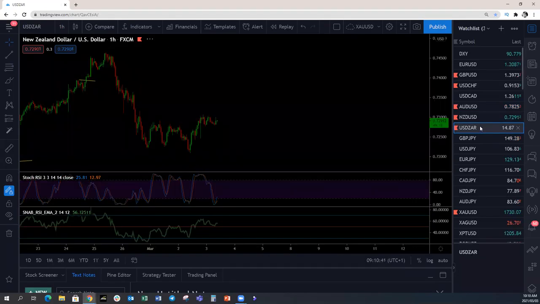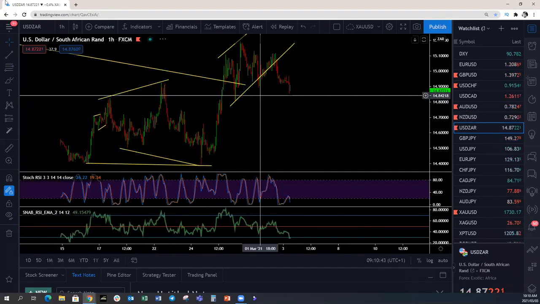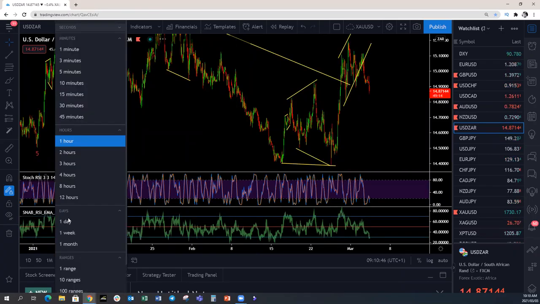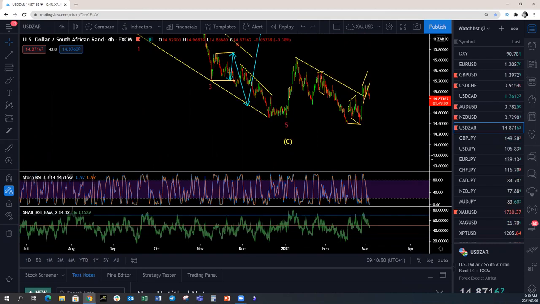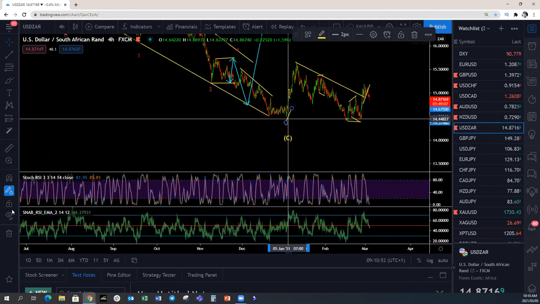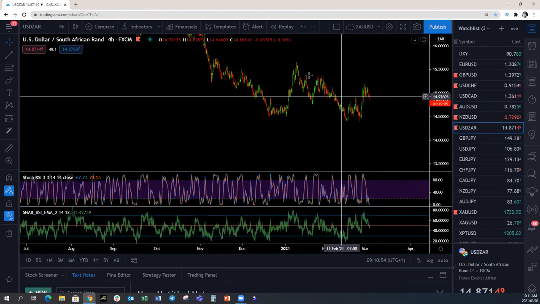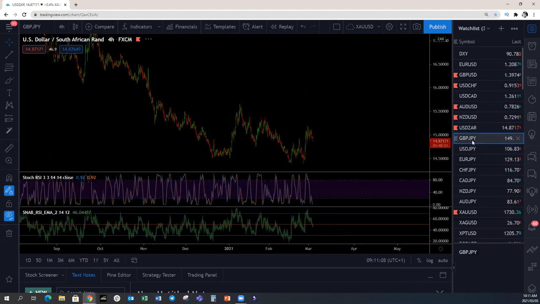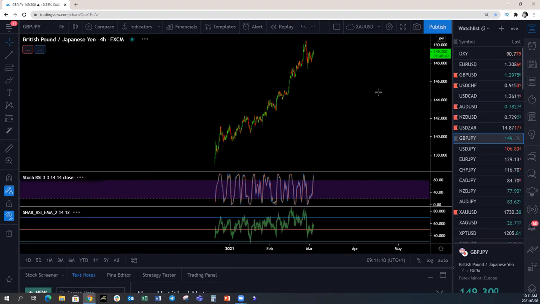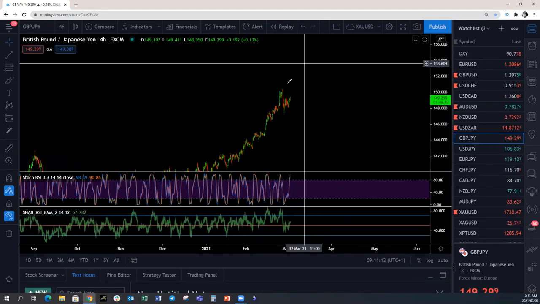US dollar ZAR getting weaker with the weakness in the US dollar. Let's go 4 hour. So this one, just like the CAD, let's switch off here. We are still expecting US dollar ZAR to get to these levels. Is this a correction that's going to resume to the upside? That's the expectation on US dollar ZAR. The US dollar is showing some weakness now. That's why you can see that it is being outperformed by the South African rand for now.